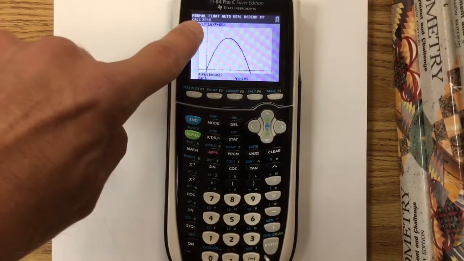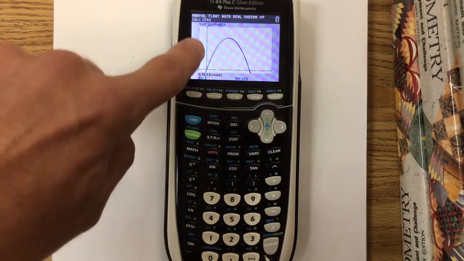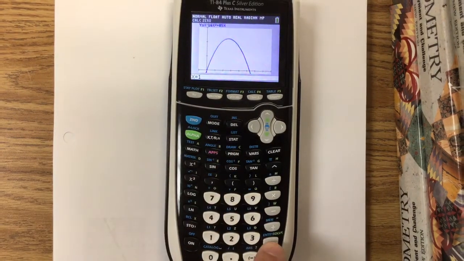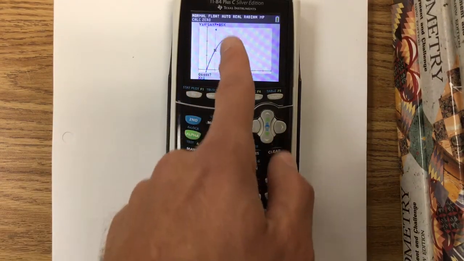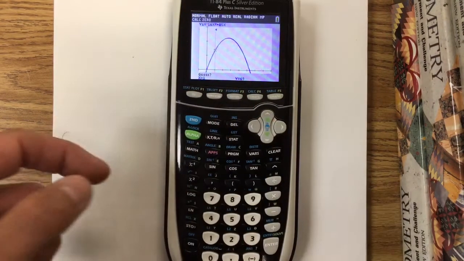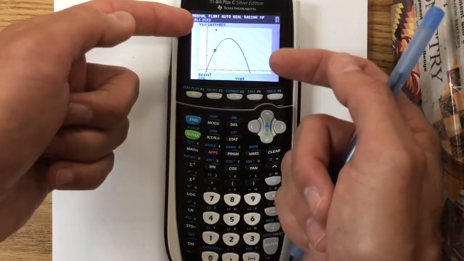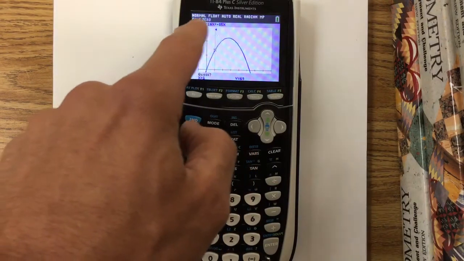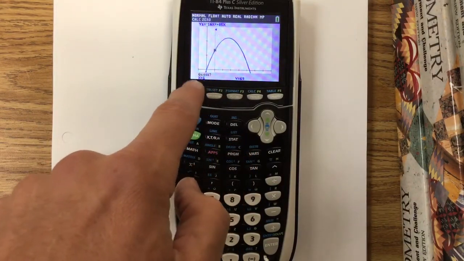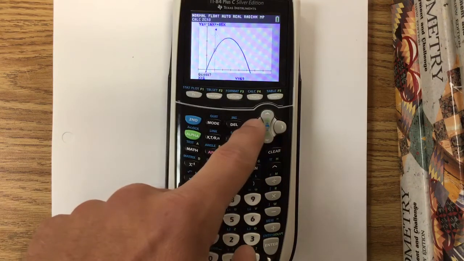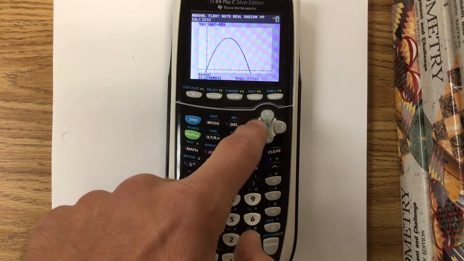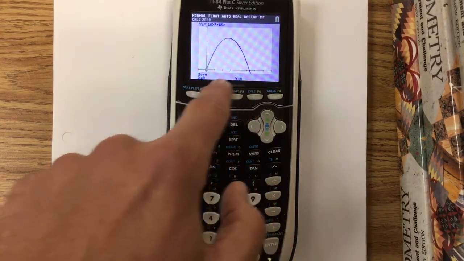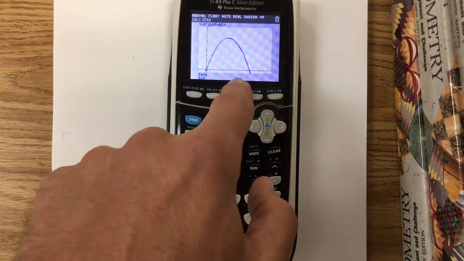Now you're going to see over here that there's actually a line. Now the right side I'm going to put as a +1. Now you can see that this line got drawn up and there's this arrow pointing in that direction. There's an arrow pointing this way and an arrow pointing that way. That tells the calculator that somewhere in between these 2 arrows, there's an x-intercept. As far as a guess, you don't have to, but if you want to, you can scroll over to where you think that zero is, press enter, and there it is. My first zero is at x equals 0 and y equals 0.